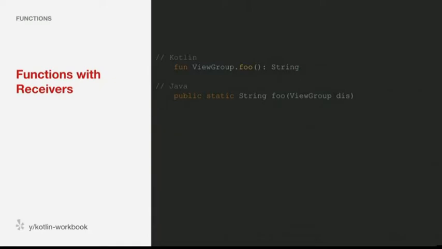Now, what this looks like in practice is that we have the function declaration, and then we have the type dot the method name. So in this case, this is an extension function on ViewGroup where the method itself is called foo, and the return type of that is String. Now, it's worth noting that there's not really any magic happening here, because the bytecode that gets created out of this is a public static method, so the equivalent of a top-level function, that returns a string. The method is called foo, and the first thing that gets passed into that is the ViewGroup itself.